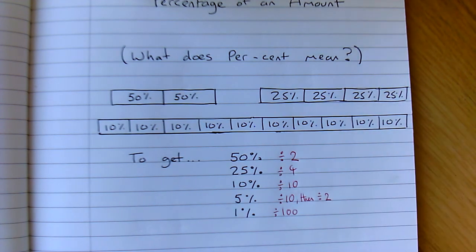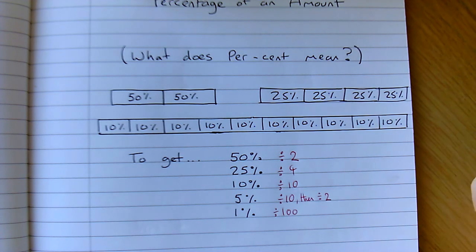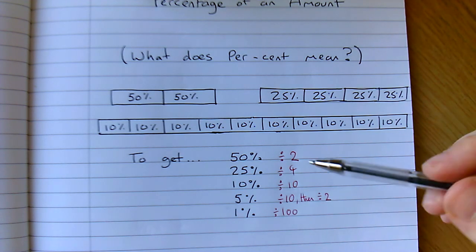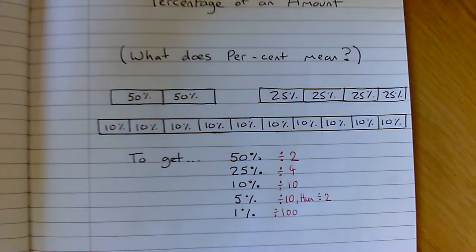Another way you could get 25%, for example, I could divide by 2 to get 50%, and divide by 2 again to get 25. You need to try to get this logic of blocks, okay? When I'm trying a percentage question, there's little blocks of 10%, 5%, 25%, you can add them together, and it makes it a lot easier when you can see it that way.